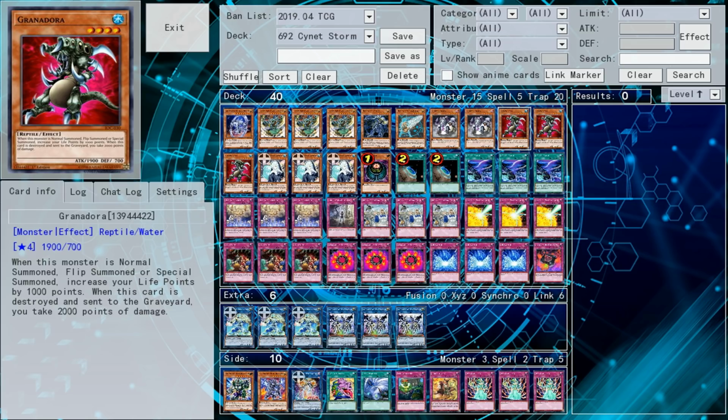There was one duel where my opponent bricked, and I won specifically just because I had this card out. And I just attacked him a bunch of times, and I won. It wasn't a very interesting duel, so I didn't include it, but I was able to win just because it was a 1,900 beater, which I thought was pretty nice.